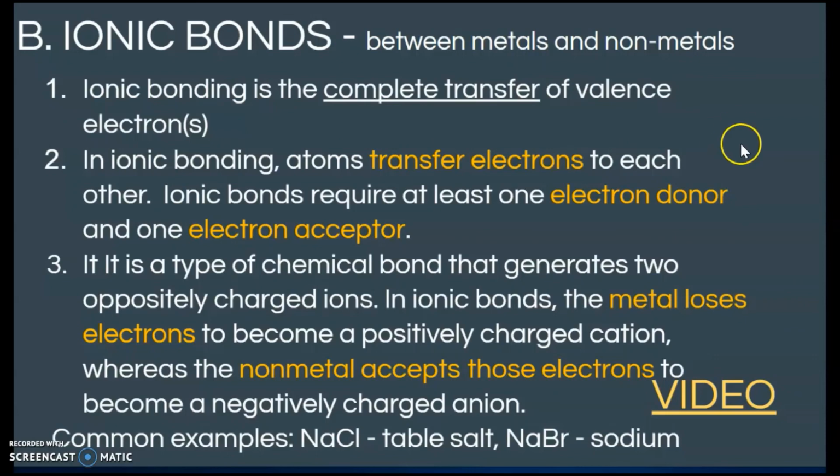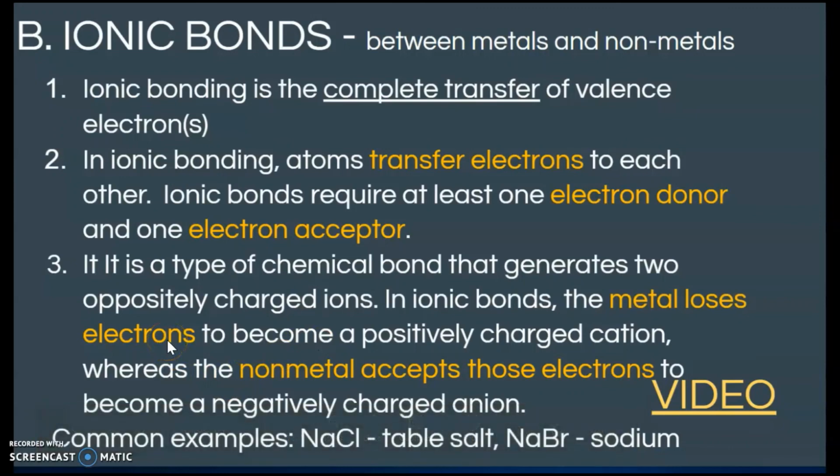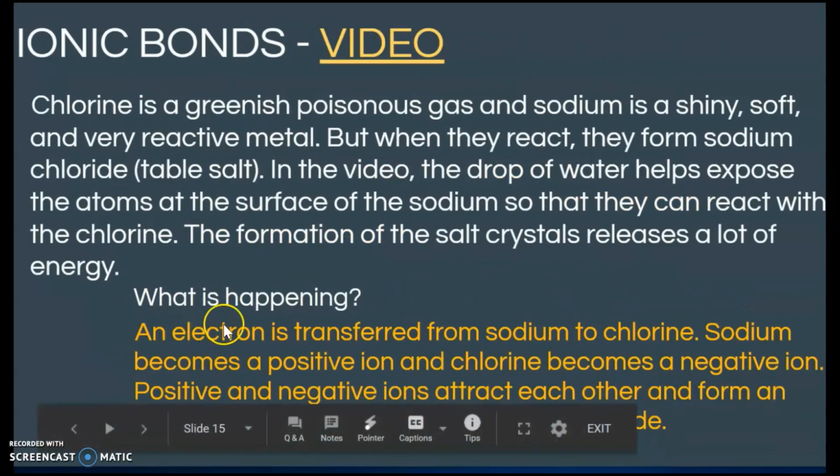So in ionic bonds, the metal is typically the one that loses the electrons, because remember, metals are on the left side of the periodic table. If you think about our alkali and our alkaline earth metals, they have 1 and 2 valence electrons. They would want to be getting rid of those valence electrons, and they would easily bond with something from the other side that has 6 or 7 valence electrons. So something with 6 would very happily accept 2. So that's typically how that happens.